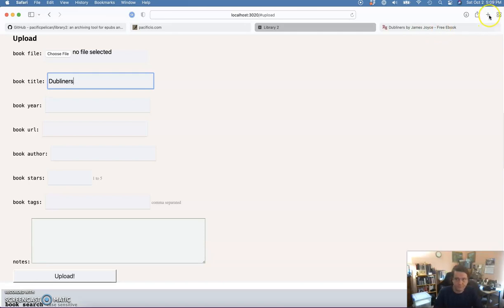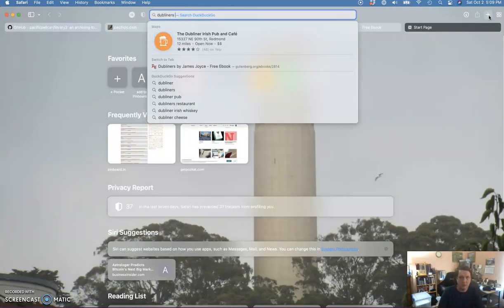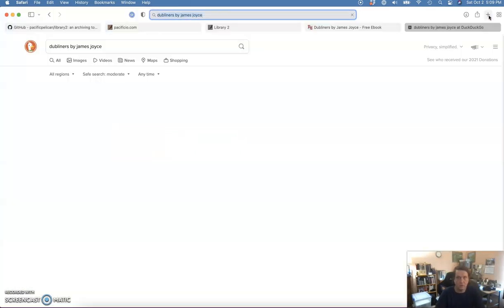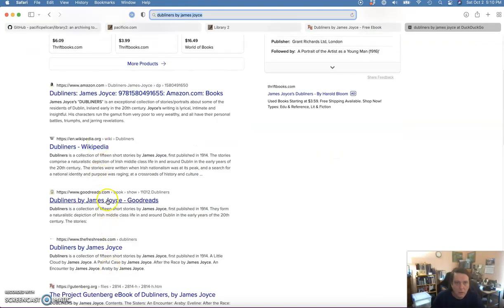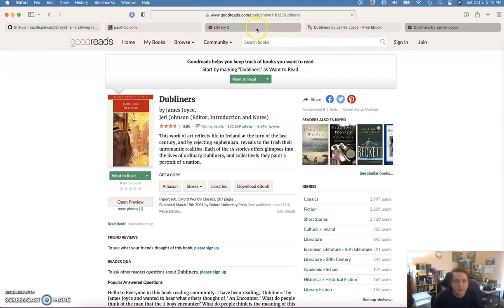So, I don't know the exact year the Dubliners came out. I think it was probably around 1915. All right, so it says 1914 here in Goodreads.